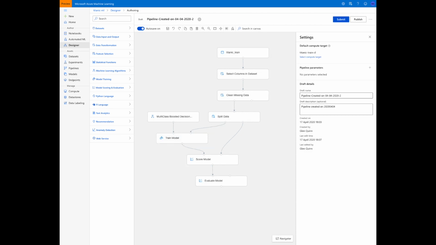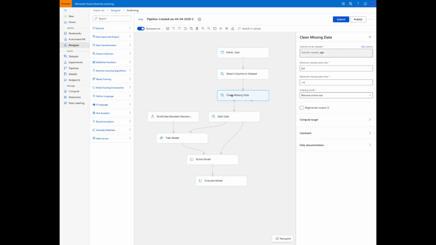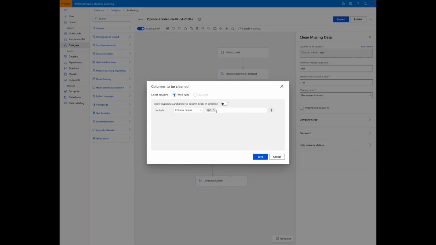So first things first, I want to correct a few things in the pipeline which I've noticed. If we go to the clean missing data and look at the columns, age is one of the columns that we want to remove, but you'll notice that it is lowercase here, but in fact in the data set the A is uppercase, so that has to be replaced there.